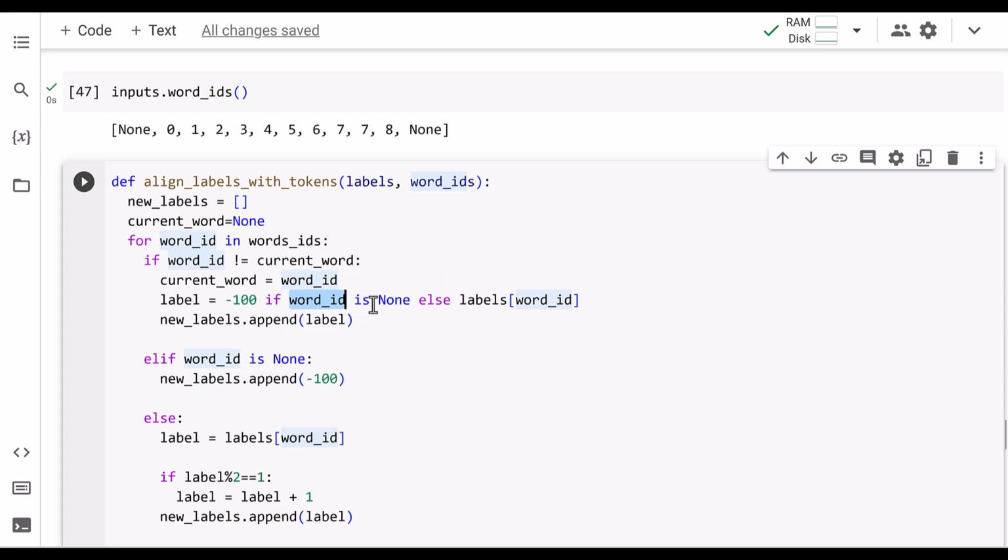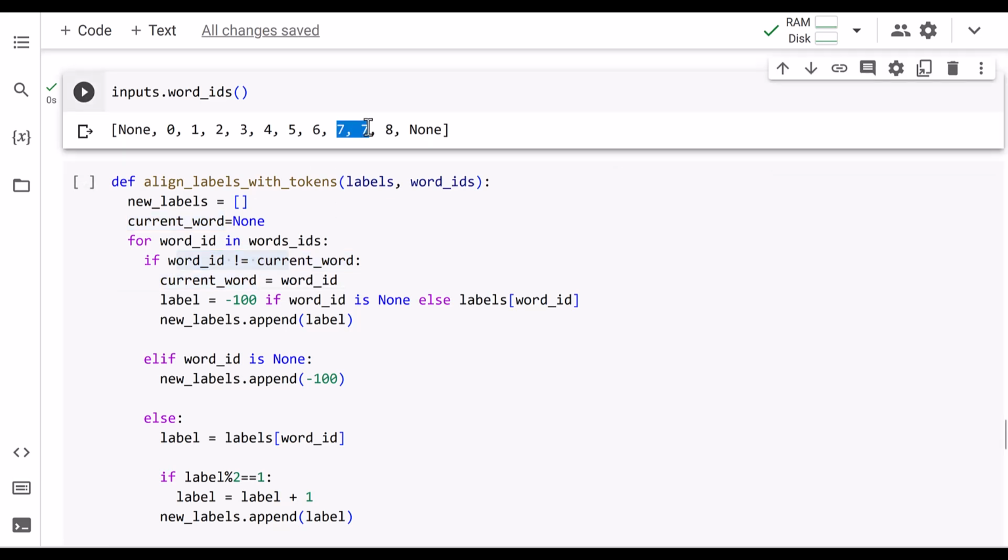If this one is none, then we say minus 100, otherwise we say it as label word ID. Alright, just to make it a little bit more clear, as we are assigning current word equal to the word ID, in the next iteration this current word will be the previous word. So it's actually comparing with the help of this one, we are trying to compare. These should not be equal there. If these are equal, then this will get executed.